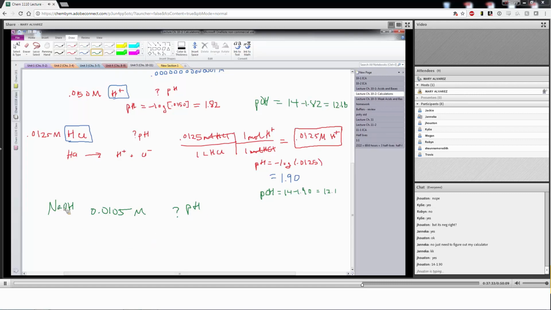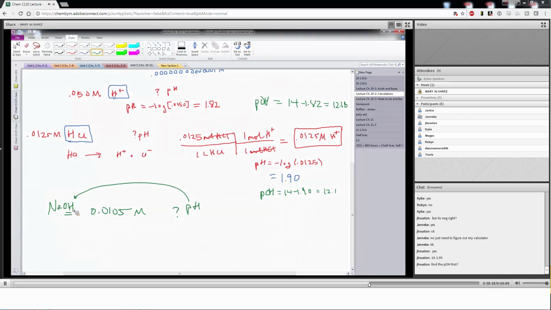Because this doesn't have a hydrogen ion. It's a base. I hope you guys can recognize it's a base. That's the first thing that we did today, was recognizing acids and bases. Yes, that's exactly right. Because we have hydroxide, we have to find the power of the hydroxide. Once we find the power of the hydroxide, it's easy to plug that in and find the pH. We don't have a hydrogen ion, so we can't measure the hydrogen ion directly. We can only measure it indirectly by first measuring the power of the hydroxide.